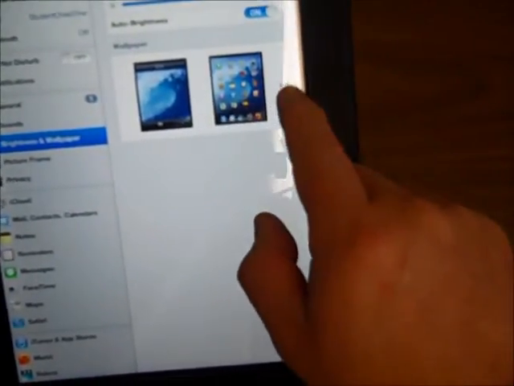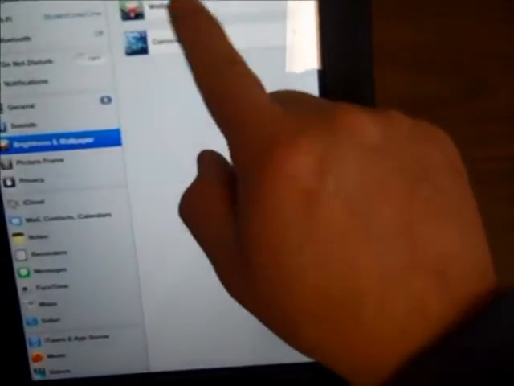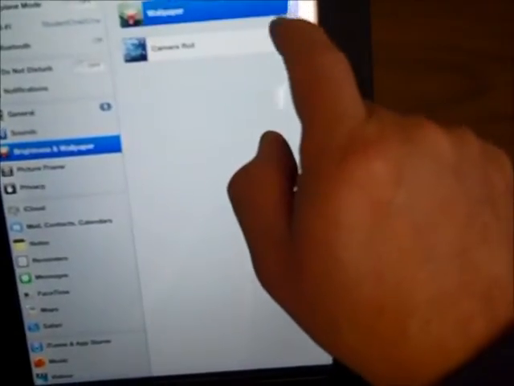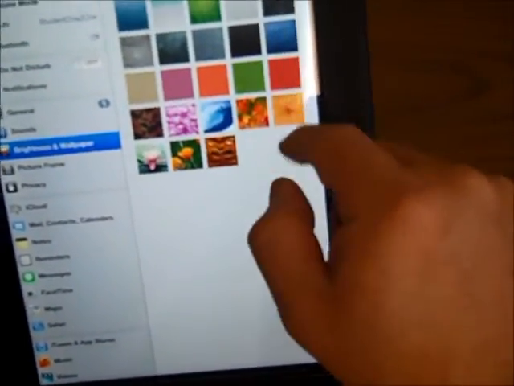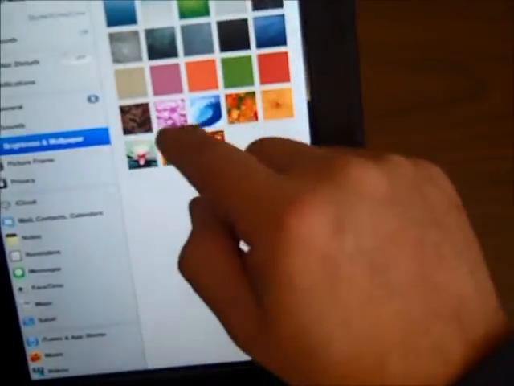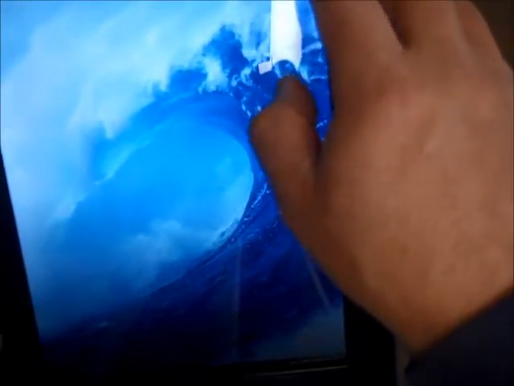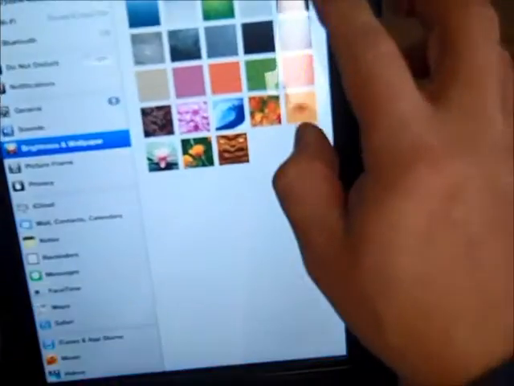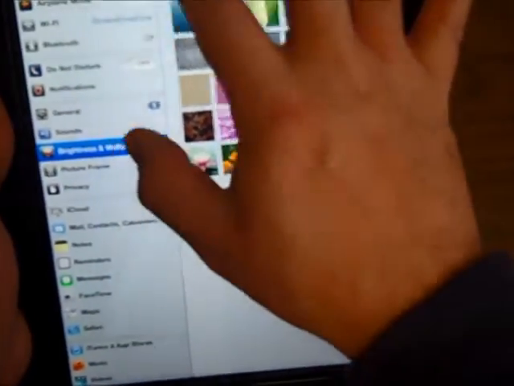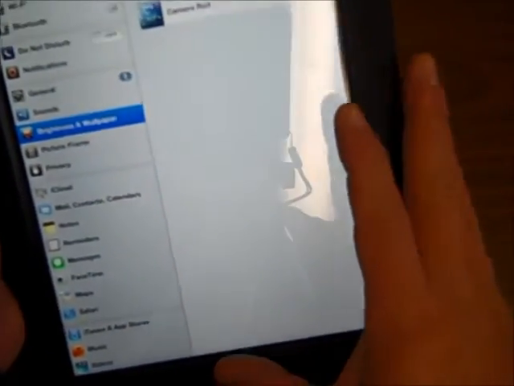Now, if I wanted to change the picture on the background, all I have to do is click on that, and then it'll take me either to wallpaper or to the lock screen. If I click on this icon, it will allow me to set it for both the lock screen as well as the background screen. I hit the home button again, and then it has set it.